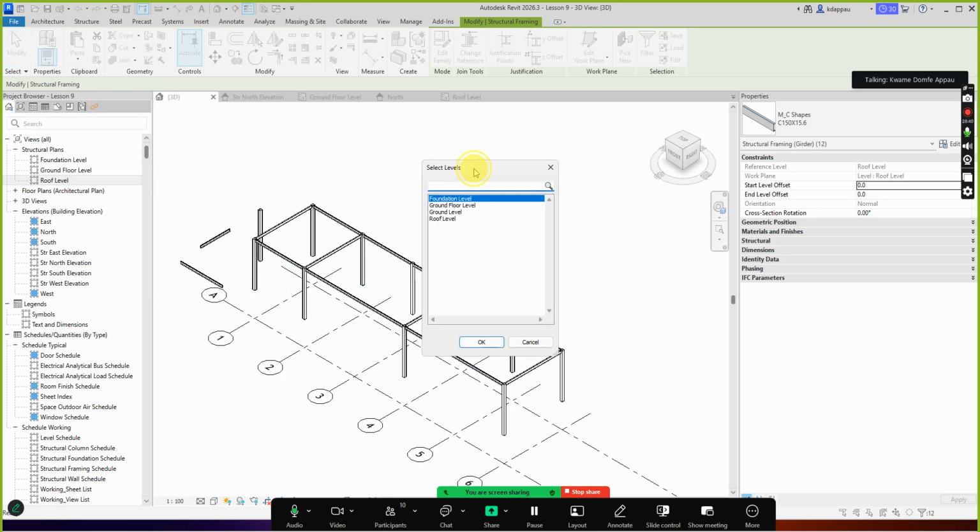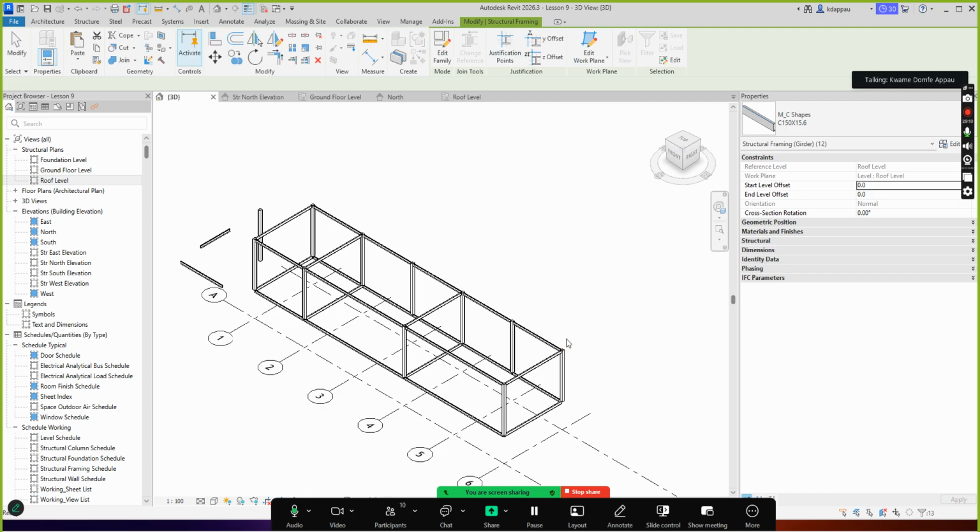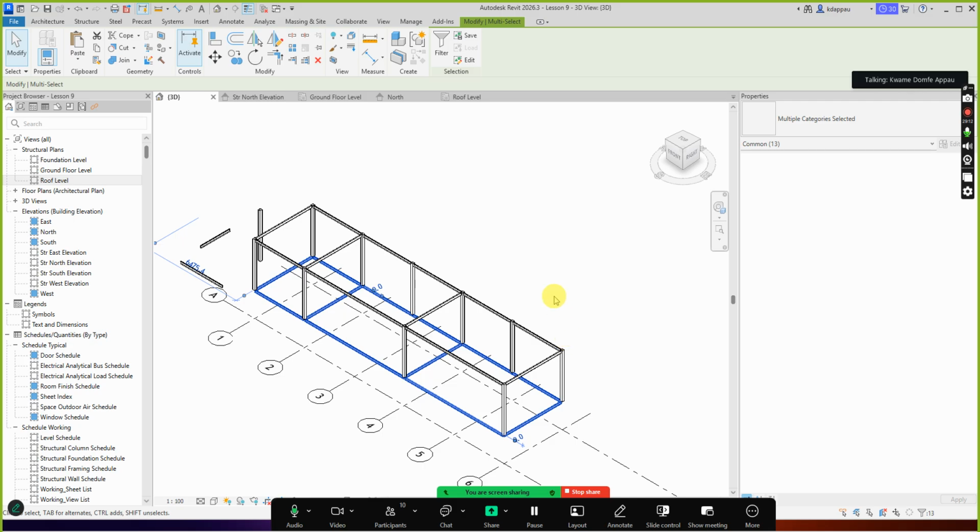If I say paste align to selected levels, I can decide to paste it on the foundation level. I can also decide to paste it on the ground floor level, and I can also decide to paste it on the ground level. But for now, I don't want it on the ground level. I don't want it on the foundation level. I only want it on the ground floor level. So I'll go to shift, deselect ground level, then use control only to select what? Ground floor level. When I choose OK, all the beams will be copied to the ground floor level for me.